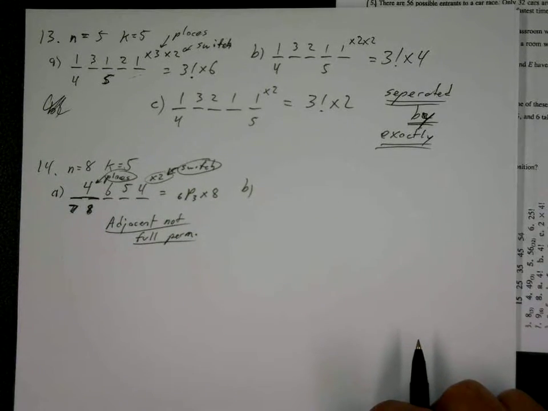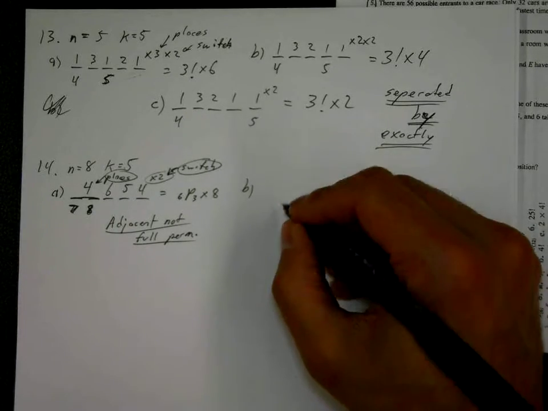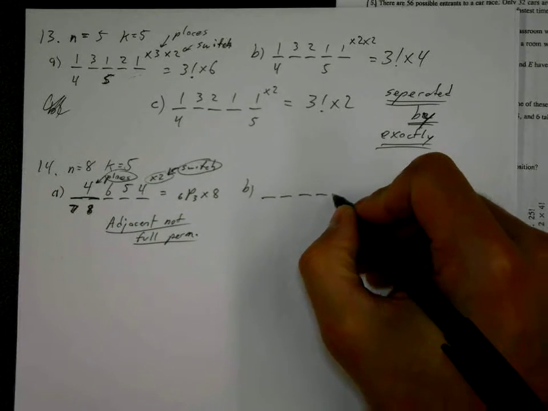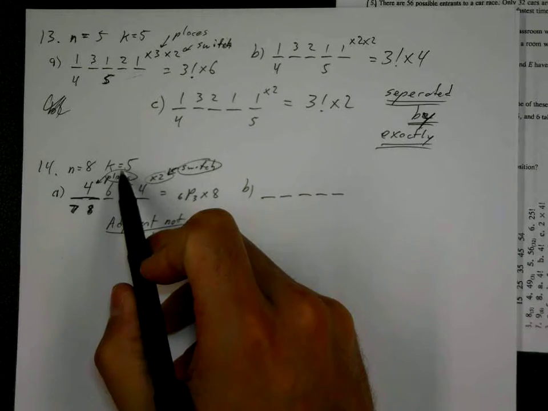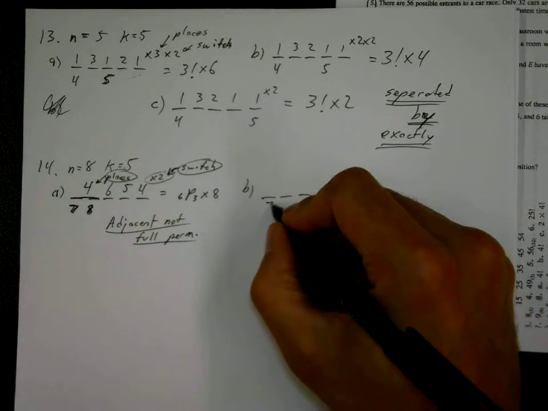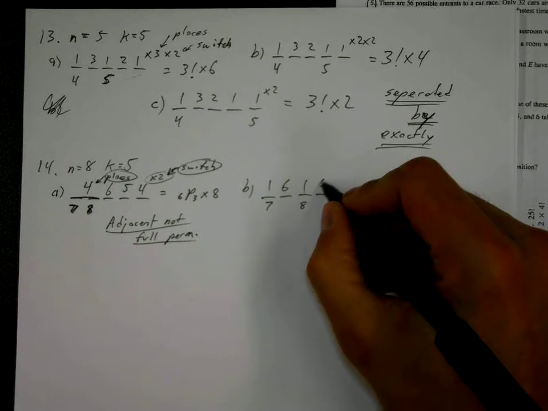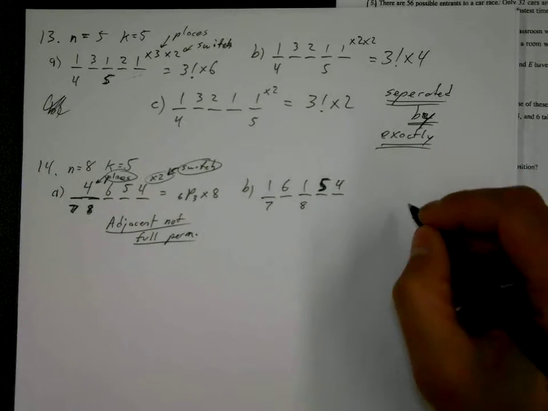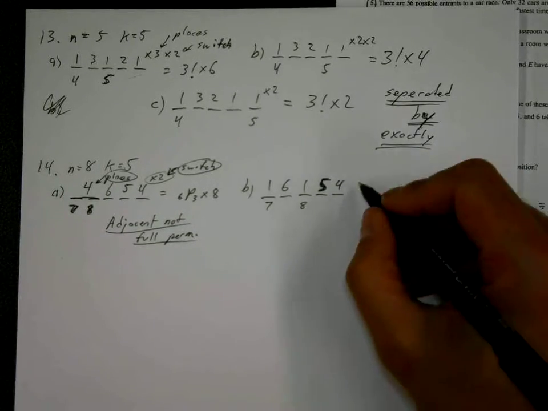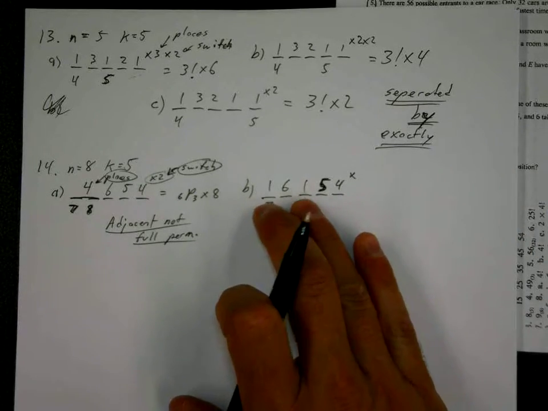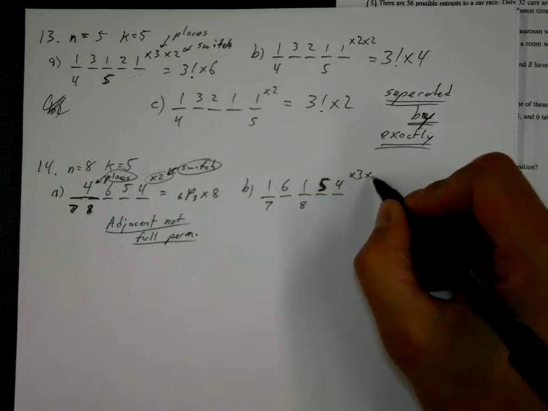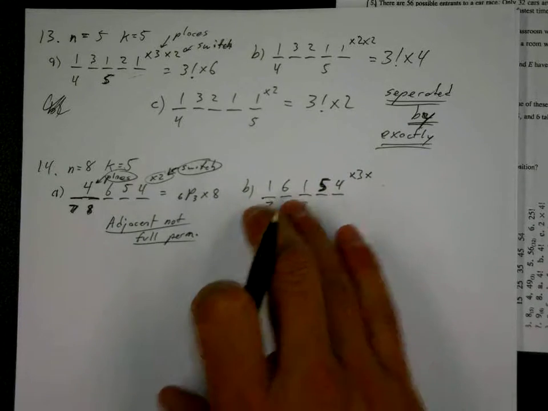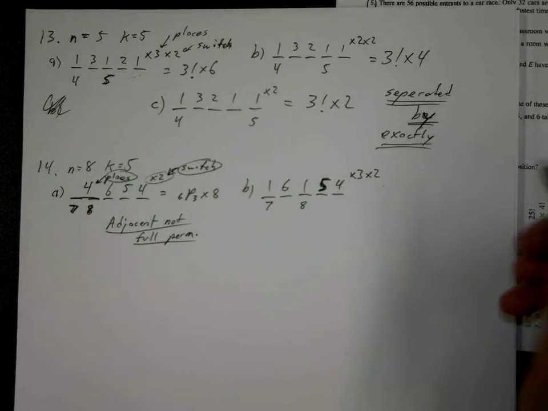Have the 7 and 8 separated by exactly one number. Okay, we just did this exactly one number thing. So 1, 2, 3, 4, 5. It's still 8 numbers, taking 5 of them. We're going to put the 7. If we drop these two numbers, there is 6. And then 5, 4. Counting down. Repetition is not allowed on a perm. Now, multiply by the number of places. 1, 2, 3 places. Multiply by the switch, because they're still separated by 1 if it was 8, 7 instead of 7, 8. So times 2.